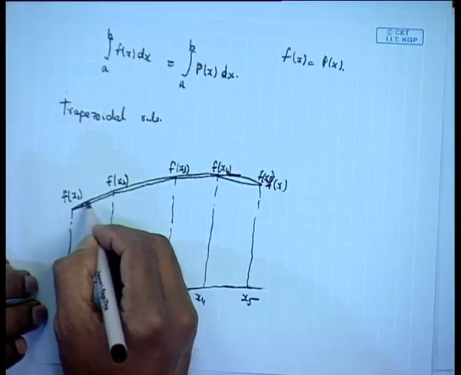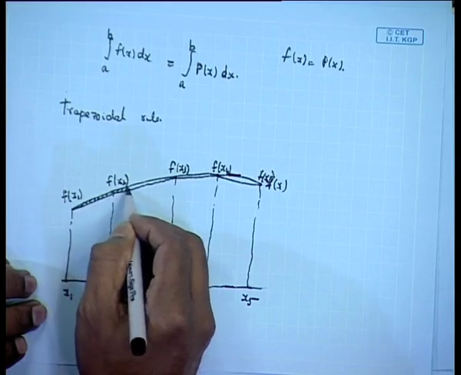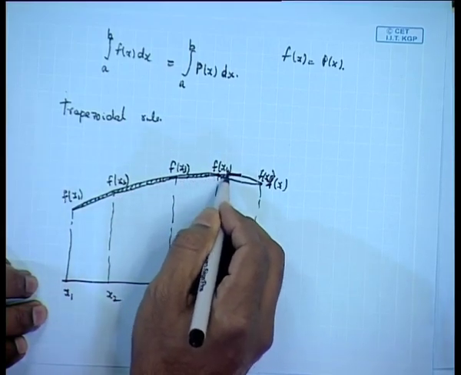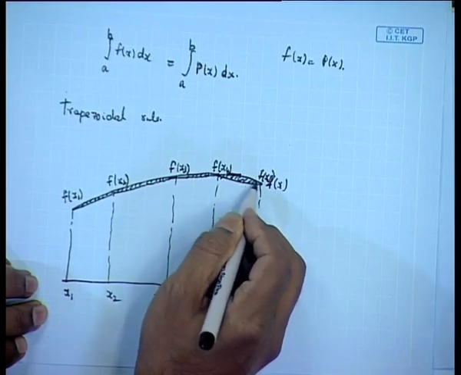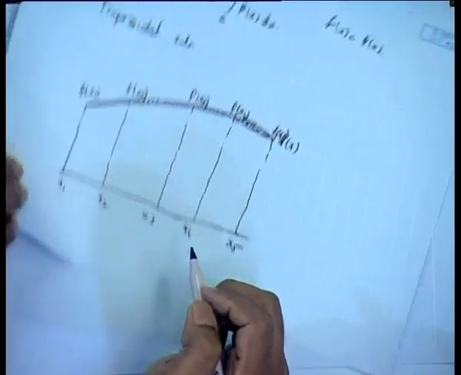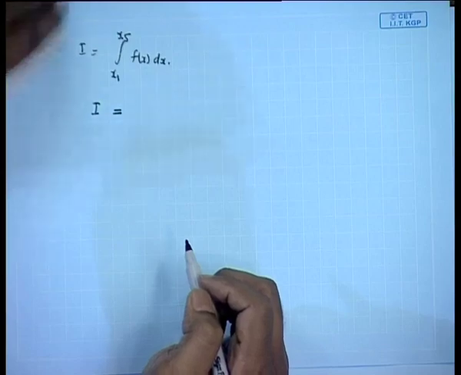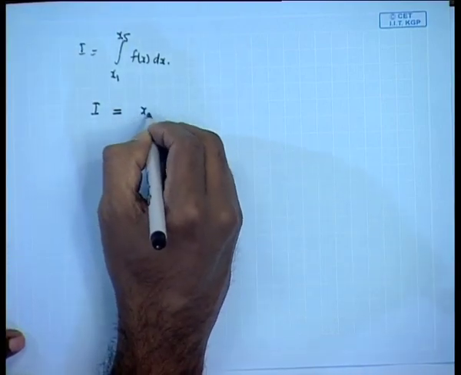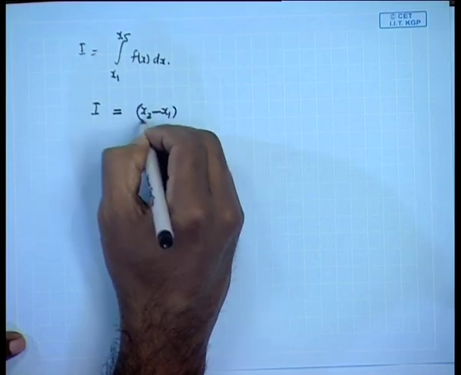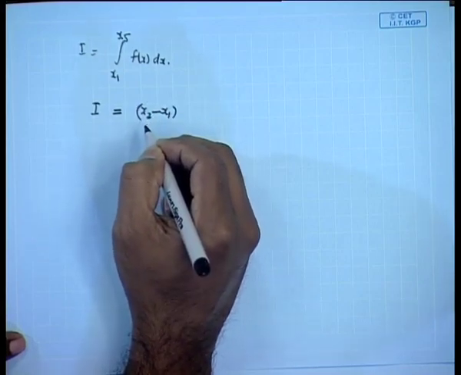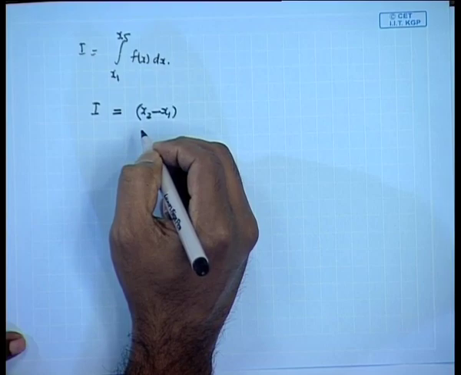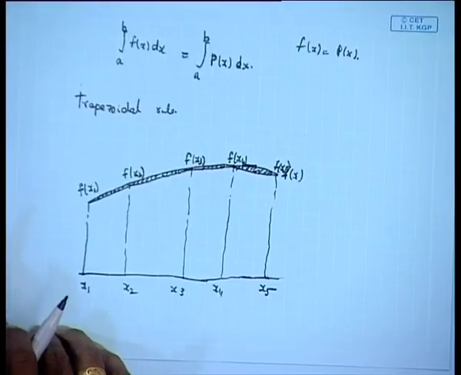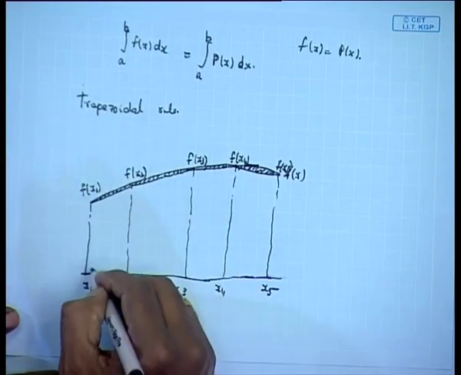A small region here is left out, which is the error in this calculation. This whole area is left out. This is the error in our approximation, which we try to minimize. So, we try to find the area under the curve. It is the area of these 4 trapeziums. So, our area under the curve is the area under these 4 trapeziums.